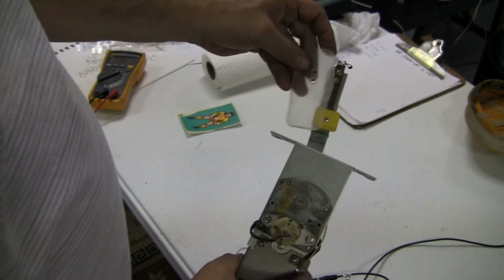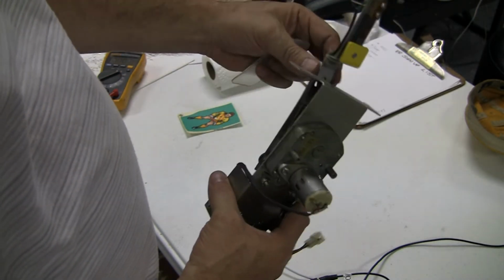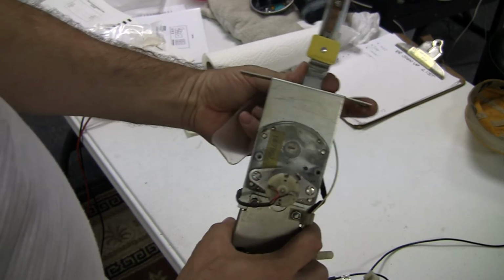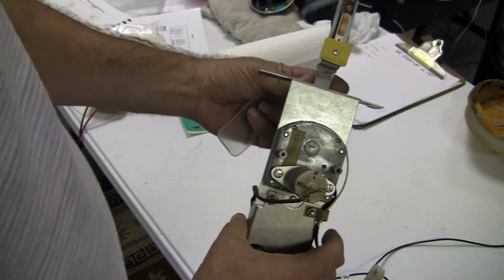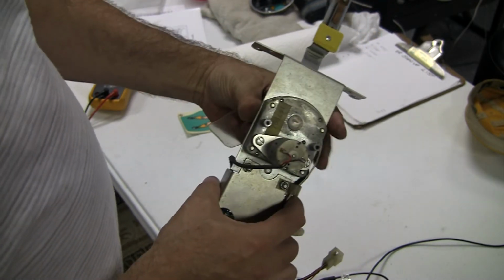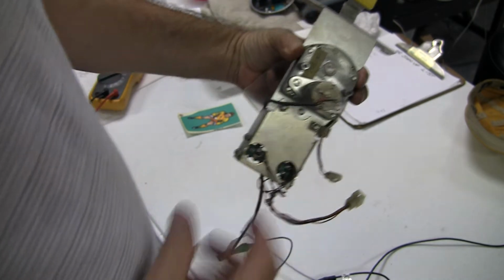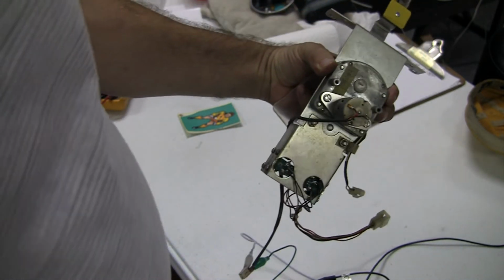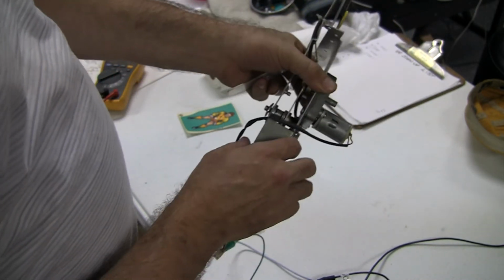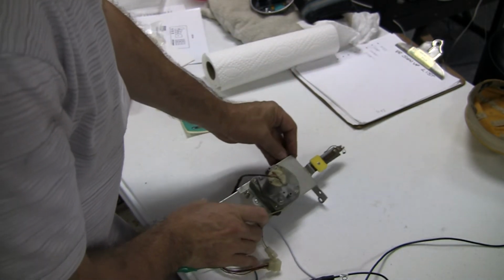target behind it. So I'm going to put this on and rebuild this assembly, but I was having problems with the goalie just going a little bit like that, beep, beep, beep, and I didn't know what the problem was. Thought maybe it might be the score motor, or this motor in here that's the gearbox, but let me show you. We've rigged it up so I could run it outside of the machine so I can test it. So let's take a look at what we've got here.